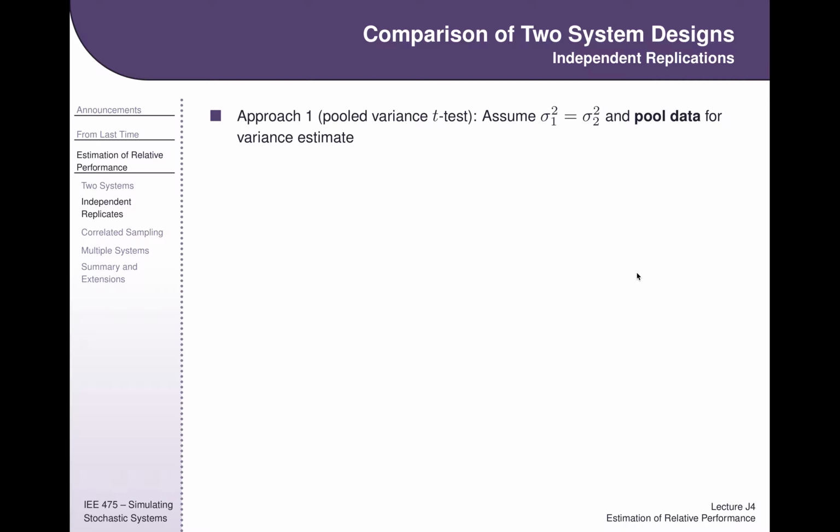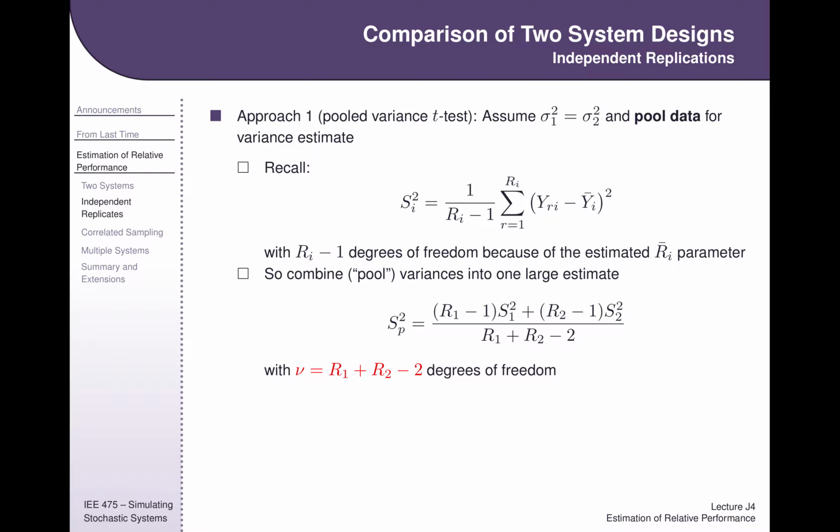So let's assume that our two systems have equal variance. We've run system 1 and we've run system 2, and we have good reason to assume that they both are normally distributed. They both are independent of each other and within replicates as well. And the variance in the system 1 population is equal to the variance in the system 2 population. In that case, we are going to take all of the data from system 1 and system 2 and estimate the common variance between them by using all of that data.